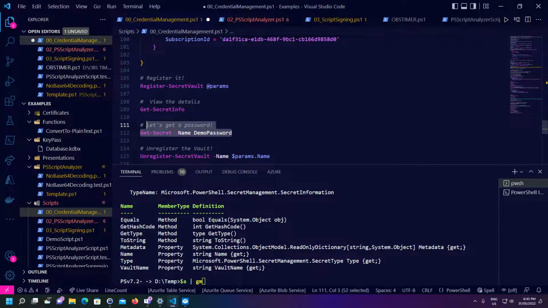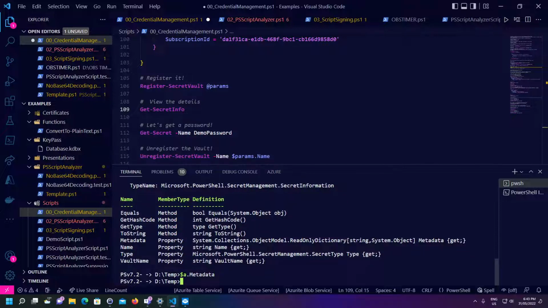Yeah. So you can see in here where we've obviously got our secret info. We can't actually see any information about it. One thing I really want to draw your attention to is metadata. You can actually store metadata about that secret within there. That's really handy when you need to store a little bit of extra information about that specific authentication. If it's in a DevOps pipeline, that could be a URL endpoint or something that you don't particularly want to put in a variable, but it's associated to that credential. That would be a really good example.